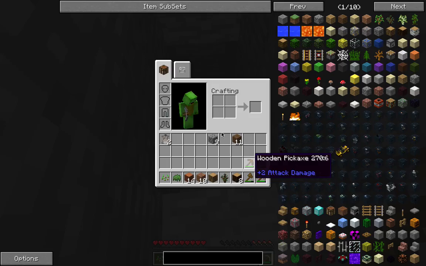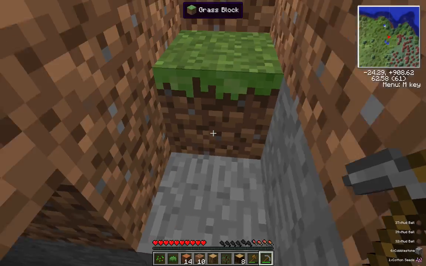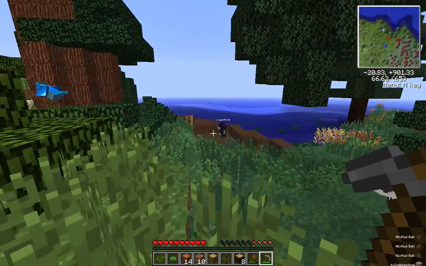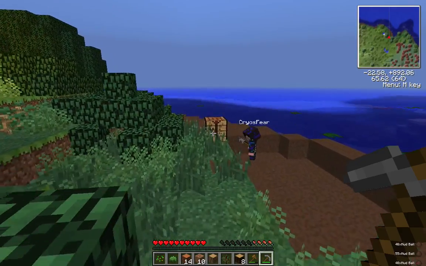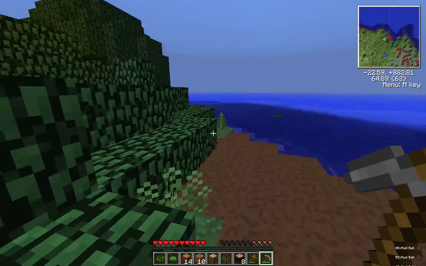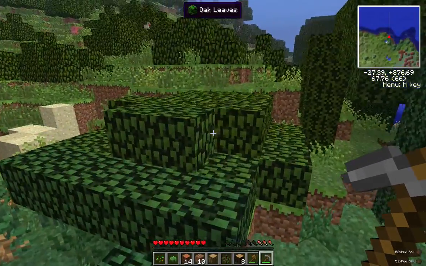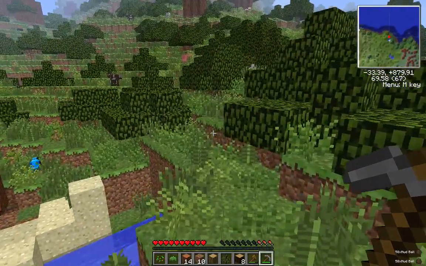Why did I just get a bunch of mud? Oh, you're welcome. It shows me what you're mining. It shows me all the things that are being broken. That's cool. That's weird. It's really weird. Doesn't do that to me. I don't have 30. No, you're not special.